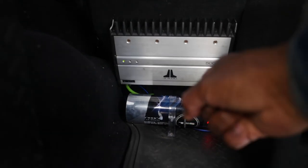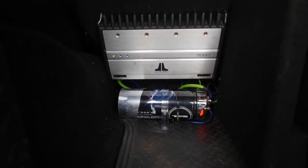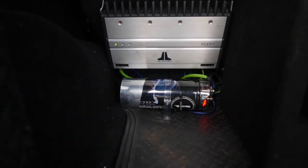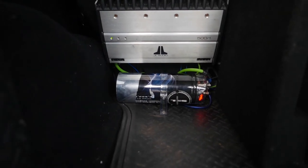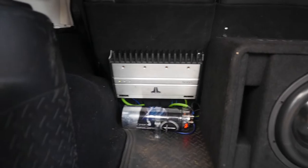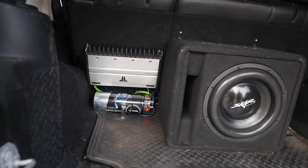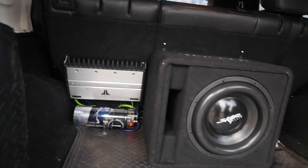Now, everybody's going to be asking what that is. Capacitor. Now, what does that do? Am I going to have to get one of those? How much power do you want to push? It stores power. You see the wattage going up and down? See how it drops and goes up to 14.6 volts? I could jump your car off that. That holds electricity, that holds wattage. So it's constantly feeding my amplifier, so it doesn't have to drain your battery?